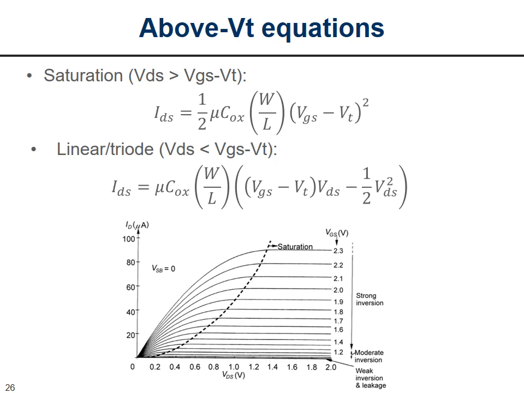Now, of course, we wouldn't have a complete circuit design course without also showing the equations for above threshold MOSFET conduction in the saturation region. In this course, we're going to use the usual formula, 1/2 mu Cox W over L times (VGS minus VT) squared. Again, we're not going to assume velocity saturation. We'll just assume that it's in the quadratic law. And then, of course, we also have the linear or the triode mode, where we have the linear dependence on VGS.